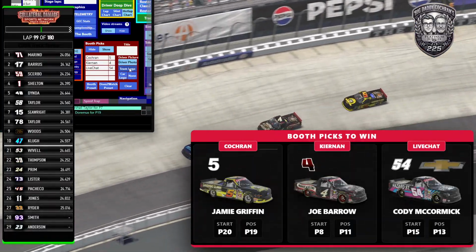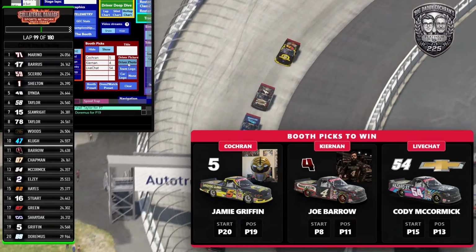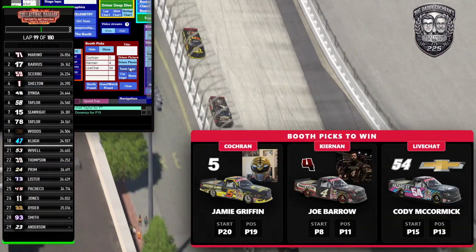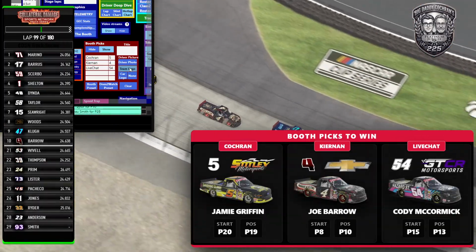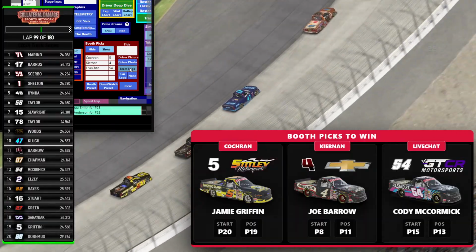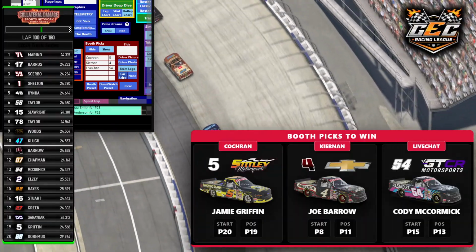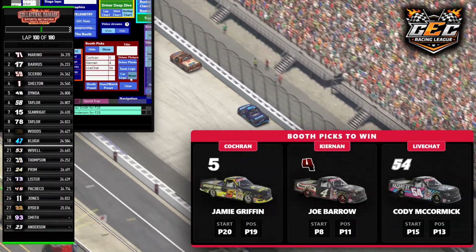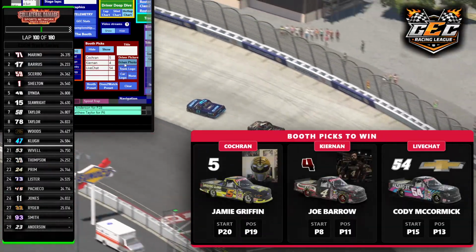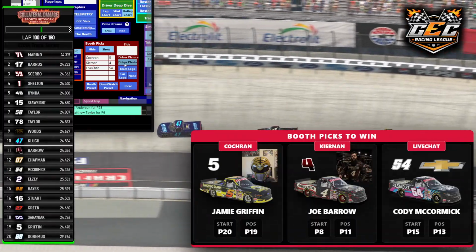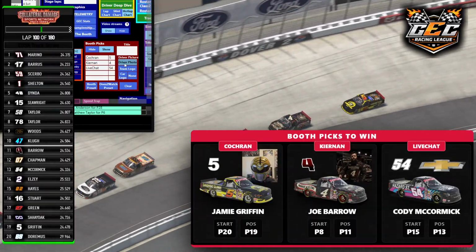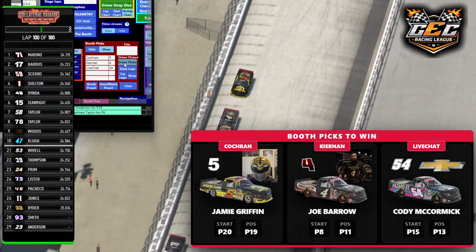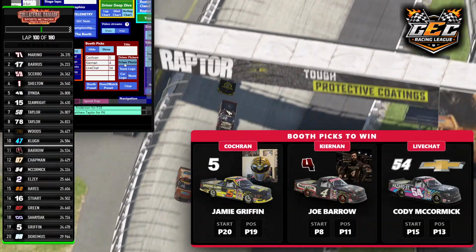And so that's there. You have those picture options, driver photo, which falls back to car logo if that person doesn't have a driver photo. The team logo from the team overrides also falls back to car logo. If there's nothing there, car logo or none, if for some reason you don't want to show anything, but I usually go with driver photo for this kind of thing. It's driver specific, and it just shows their number, their car or truck, their name, and then it's going to have their start position and their current position.